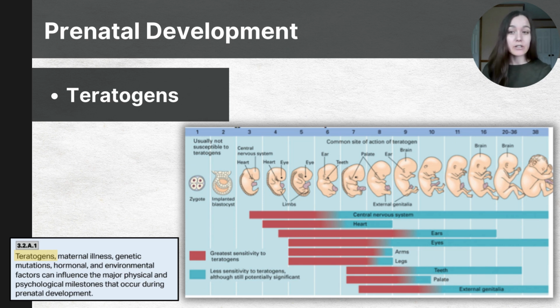Teratogens aren't the only factors that can affect development in the womb. Malnutrition, illness of the mother, and genetic mutations can also put the child at risk for health problems or psychiatric disorders. If a pregnant woman experiences extreme stress during pregnancy, the stress hormones flooding her body may indicate a survival threat and then cause the body to start producing an early delivery, which could be harmful for the developing child. I would say the biggest takeaway from this section is that students should be able to define teratogen, which is a harmful agent that can negatively affect prenatal development.